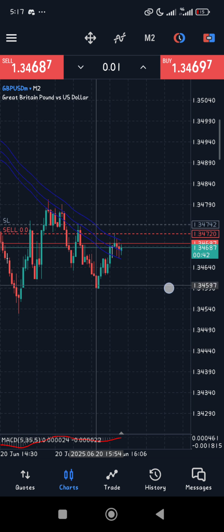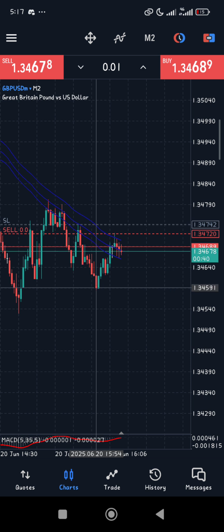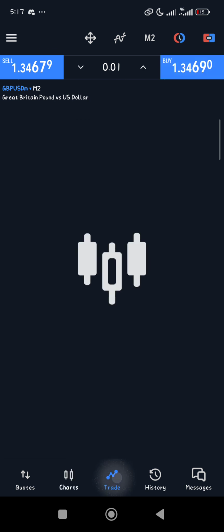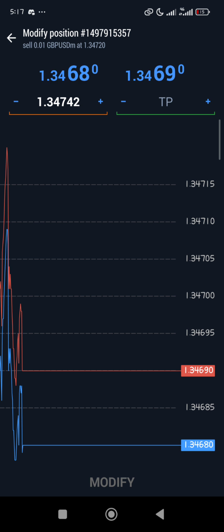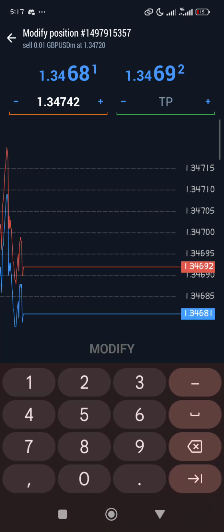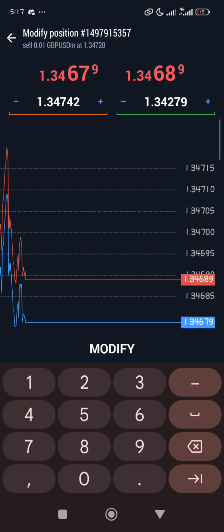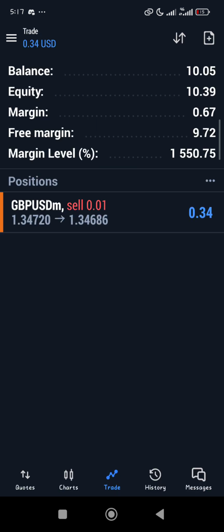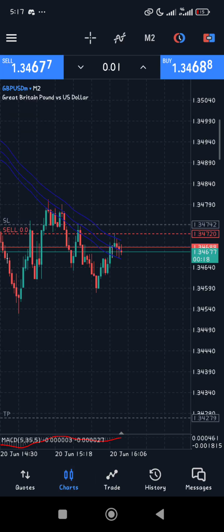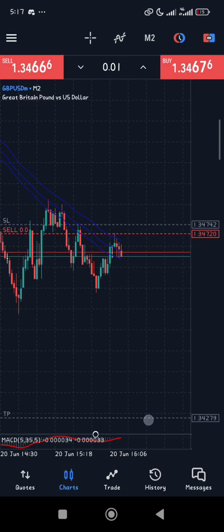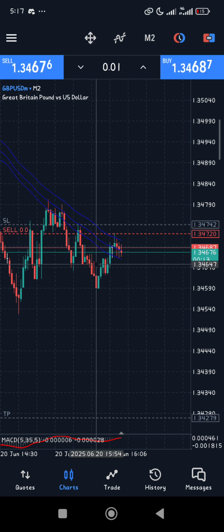I will use this one and put my take profit, which says 1.34591. Come here, click the pencil sign. Here is not where I want to put my take profit, it's too far.